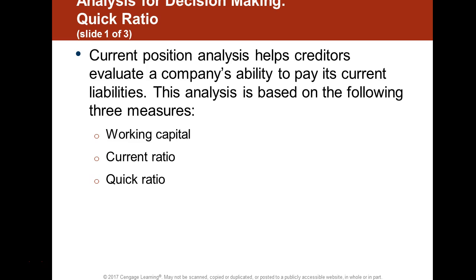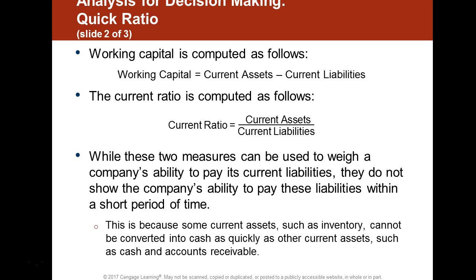So again, when you're making decisions, there are very key ratios to use, and these ratios give you an idea of the organization's ability to pay its current liabilities. Again, these ratios on their own are not as useful as they could be, but in light of comparing them with industry or other organizations that are similar in size and scope, these ratios can be very helpful. It's most important to note that quick ratios should not be used on their own. They should be used along with other types of analysis to determine their usefulness for decision making.